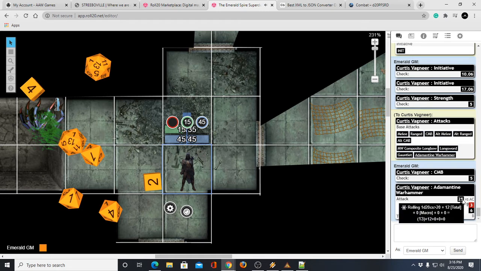It's got his adamantine warhammer. There you can see the attack. You can hover over it, and it will break down the actual roll plus the modifiers. You can see the damage. The red outline means that there was a 1 rolled. Did 6 points of damage. Again, you can see 2d6, a 2, and a 4 rolled for the damage amount, and then the type is listed right beneath it for blunt.